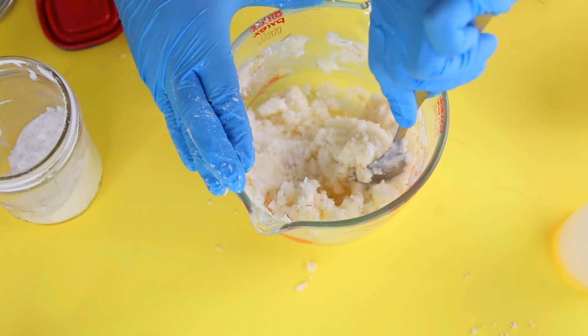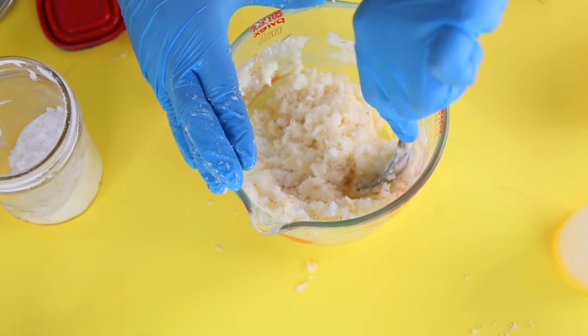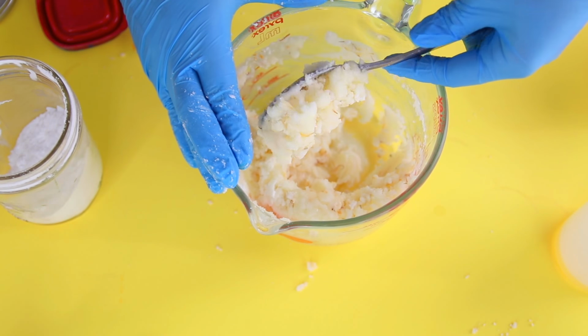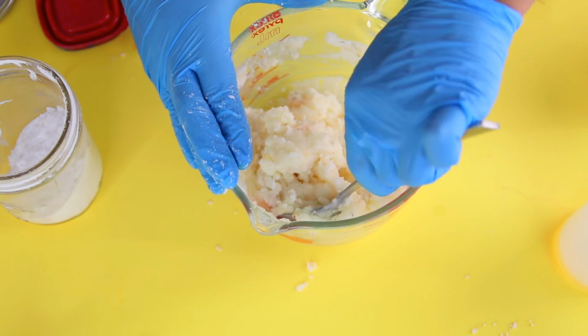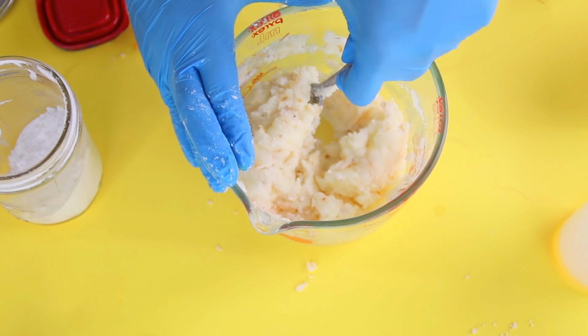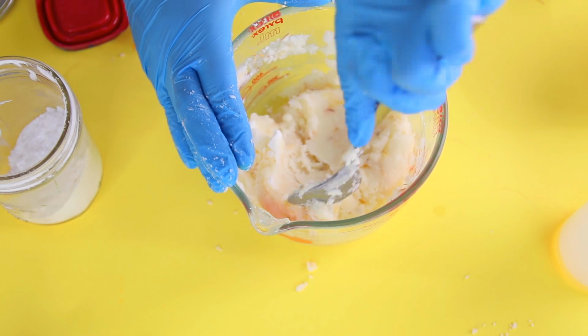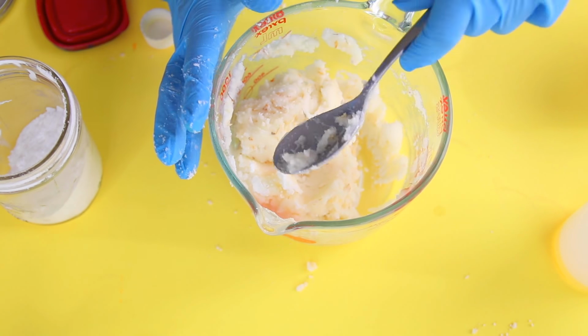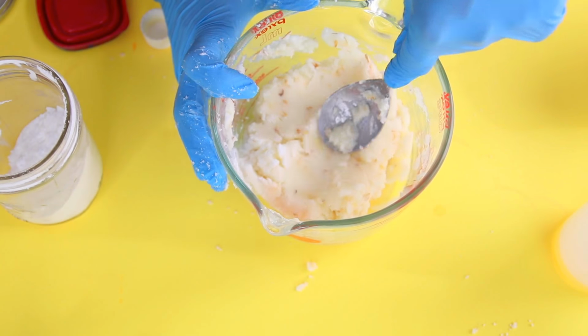But most baking soda exfoliants, because this is a really good exfoliant for the skin, but it's less harsh as well, they tend to become pastes. But I really enjoy a good paste, I'm gonna be honest with you guys. But the more oil you add, the less of a paste you will get.